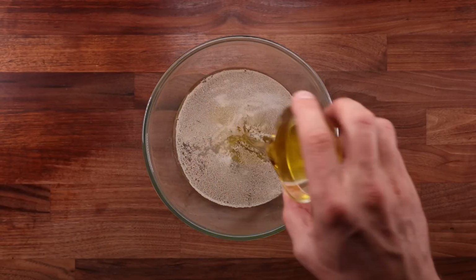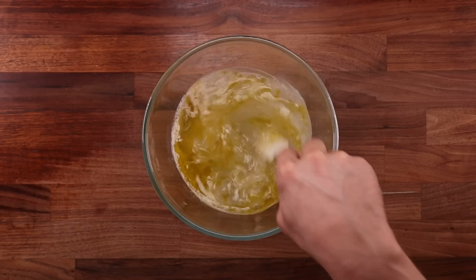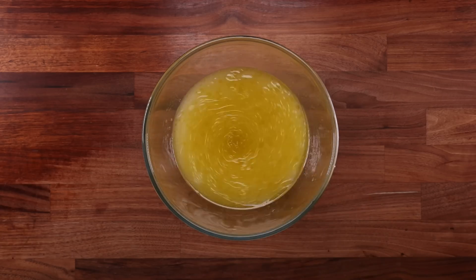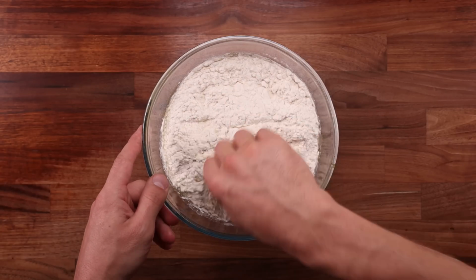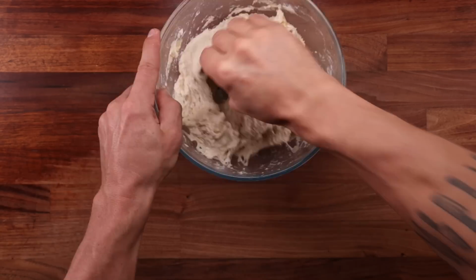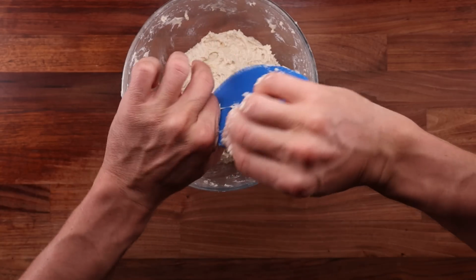I'm going to ferment this dough in the fridge for 48 hours. So I'm only using 0.5% of yeast. And for reference, my fridge temperature is 5 degrees Celsius or 41 degrees Fahrenheit. If your fridge is cooler, you may want to use slightly more yeast. Okay, once the salt is completely dissolved, add the final ingredient, which is the bread flour. Then grab your scraper and mix this to a dough. Mix until there's no dry flour left. And then mix for a few seconds more, quite vigorously, just to ensure that all the olive oil is distributed evenly.